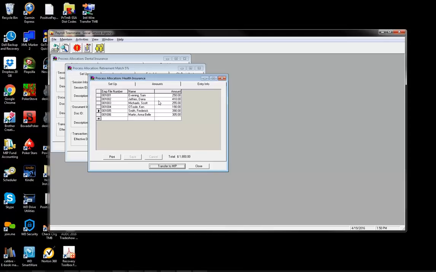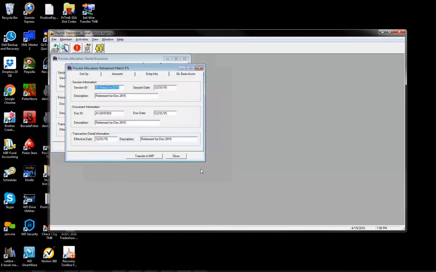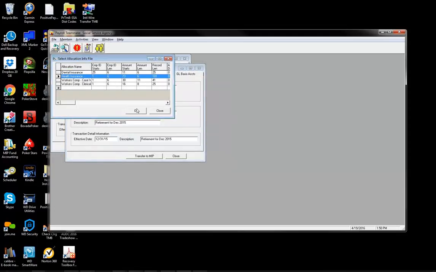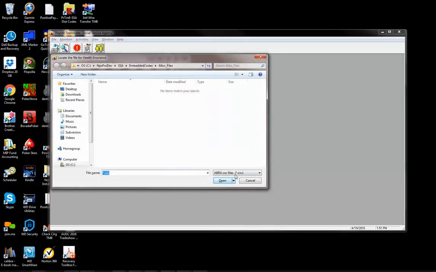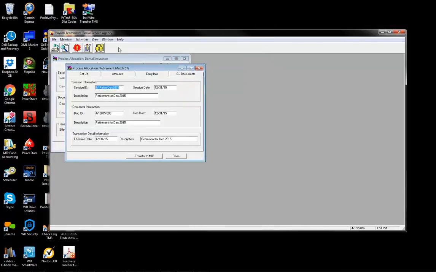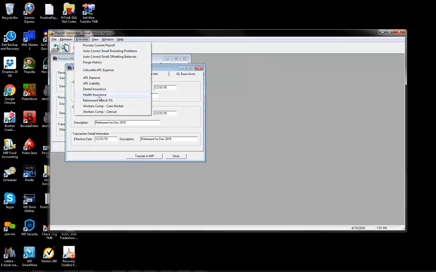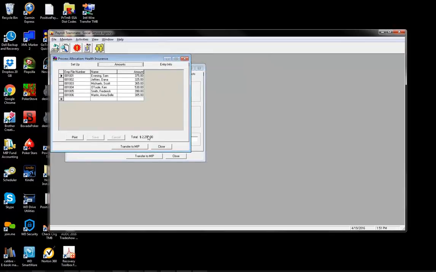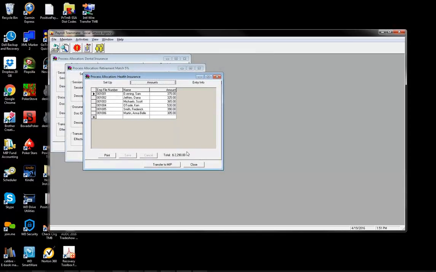And here we can see that their amounts are $1,800. Let's go ahead and close this because we anticipated that you'd have an Excel sheet that would have this information in it. So each month when you work these, if you want to, rather than maintain them here, you can go get them from Excel. So we'll go get the file we made over there. And we saved it as a PRN file from Excel. There's our file. We open it, and when we next open the health insurance expense, sure enough, now the amounts are $2,290, and they were just, you know, that $1,900 and something, I think it was.